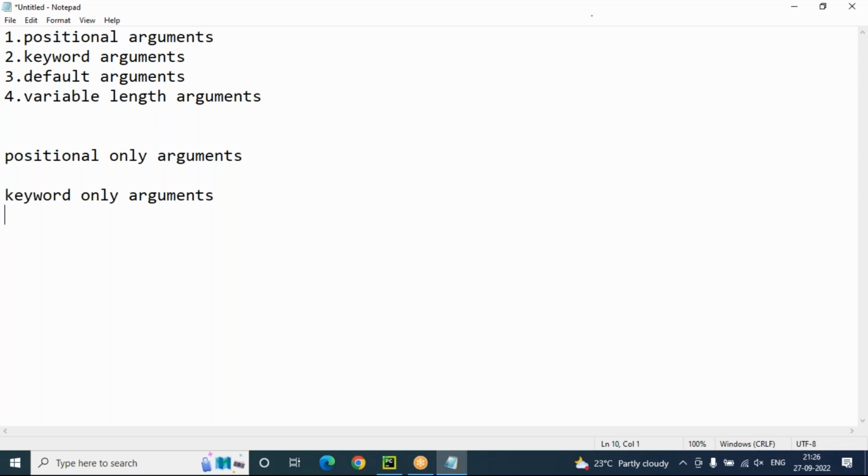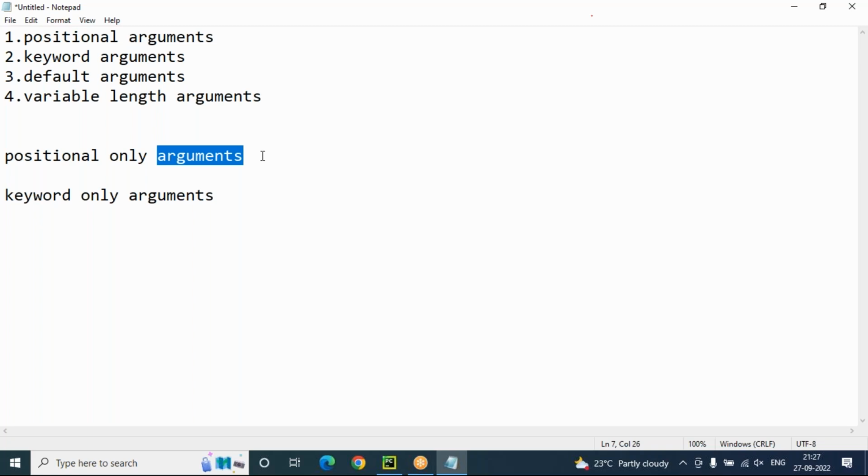Strictly remember, positional only arguments and positional arguments are not the same, they are different. Keyword only arguments and keyword arguments are not the same, they are different. Okay, let's give clarity about these two also. Positional only arguments, keyword only arguments. Okay, let's try to do this.